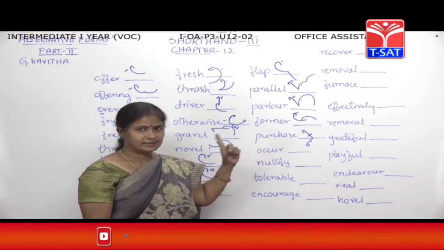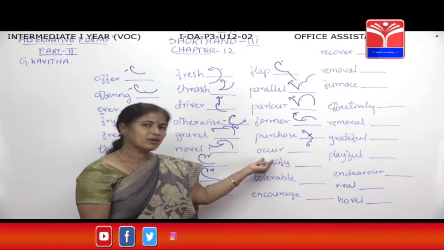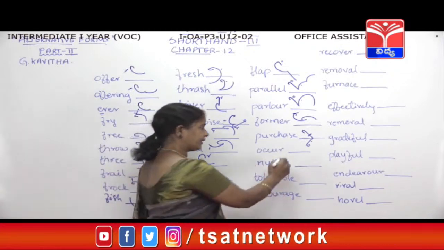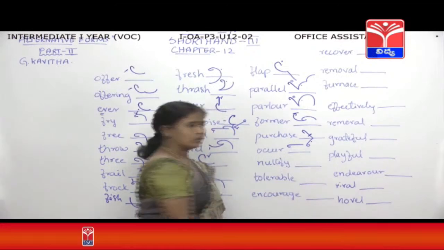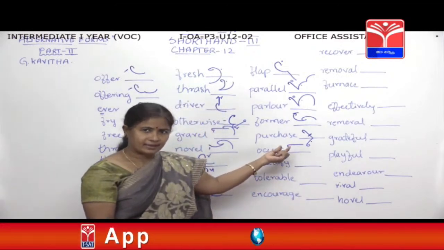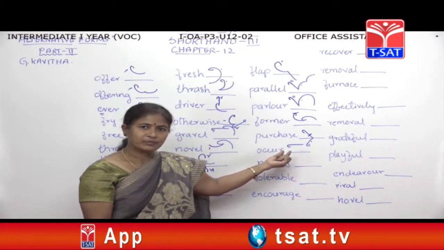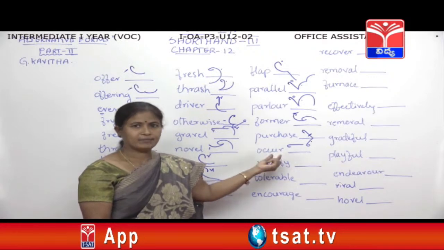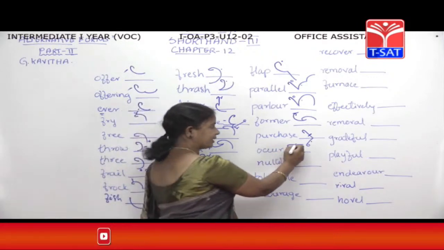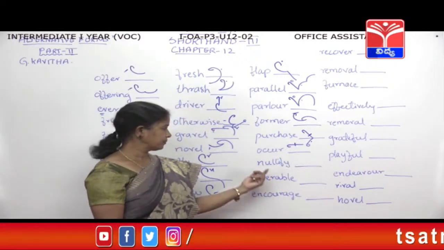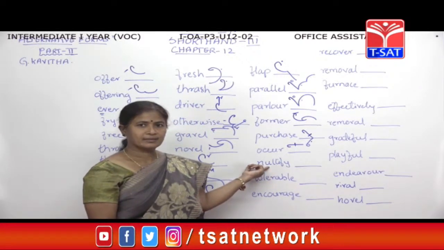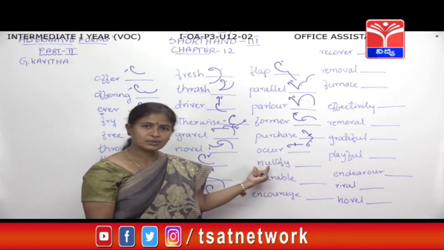Occur. Cur is a stroke alone. Cur. Which place? First place. Now, write cur above the line. And cur. In between K and R, we hear the sound of light dash vowel in the second place, isn't it? So, light dash vowel intersect here like this in the second place. Clear? Nullify.